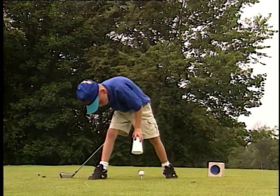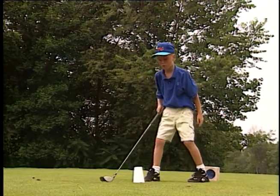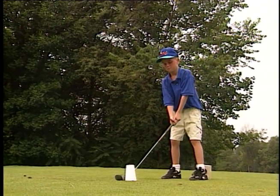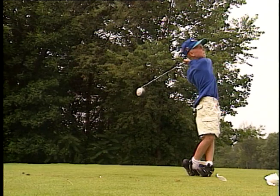Take a styrofoam cup and put it over the top of the ball. Take your stance and visualize the ball under the cup. Remember to swing through. If you don't stop, the ball will explode through the cup like a bullet.